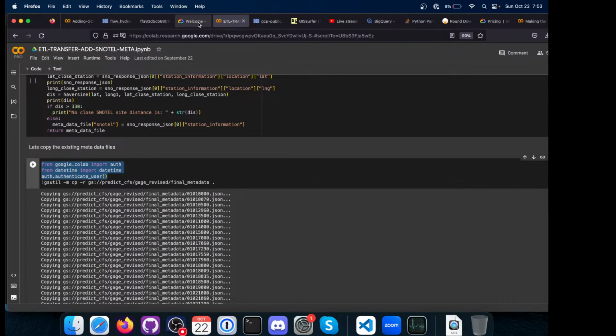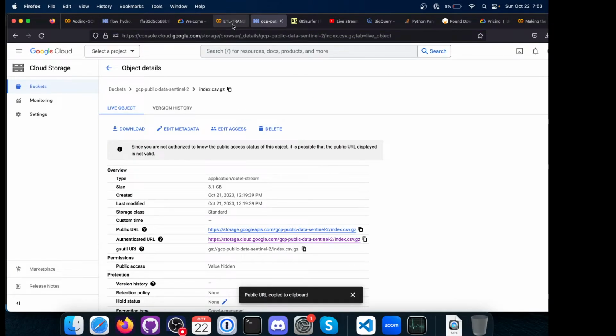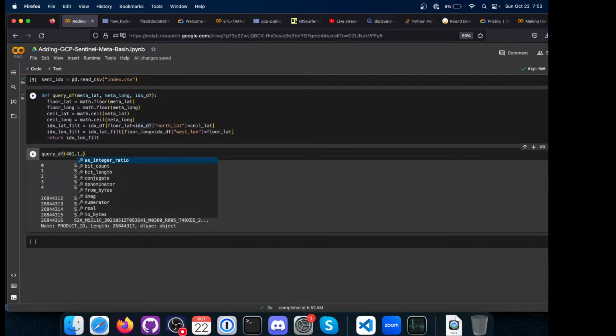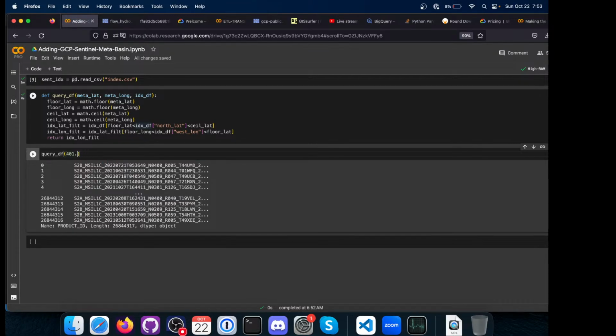No, latitude was like 40. So I'll just say it's like 40.1 or something. No, not 400, 40.1. And then we'll just say it's like negative 105.6. And then we'll do the index.